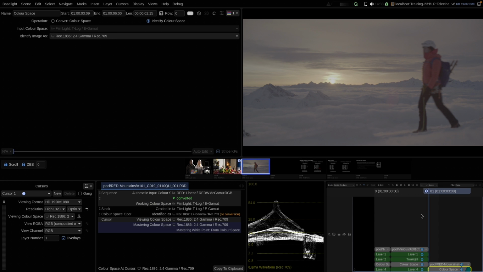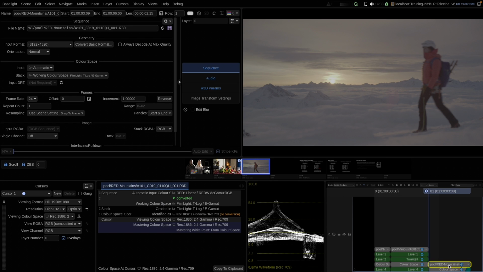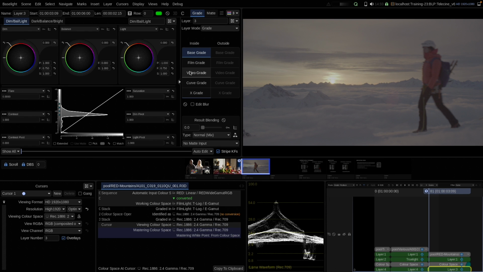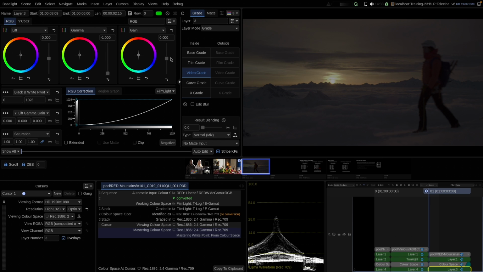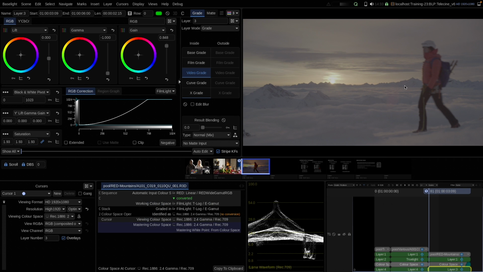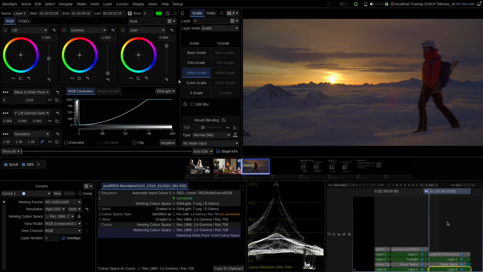And so what does that mean? When I press bypass all, that strip is still active. So now I could go in and say, here I'm making the image a little bit darker, doesn't make much sense yet, but now I'm going in here and basically bringing back the contrast into the image and the saturation manually. Now if I hit bypass all, we can see our log image again. So now all the layers are bypassed except for that identify color space strip. So we still have the bypass all effect available.